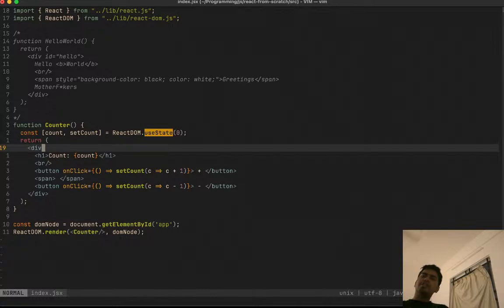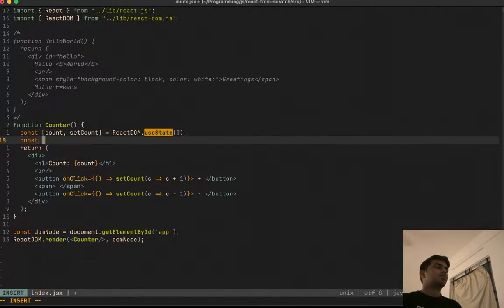But then there are no conditionals in JSX, right? So if I want to compile conditionals, how would I do that? Of course, maybe I can do this. Const one, setOne is equal to ReactDOM dot useState.